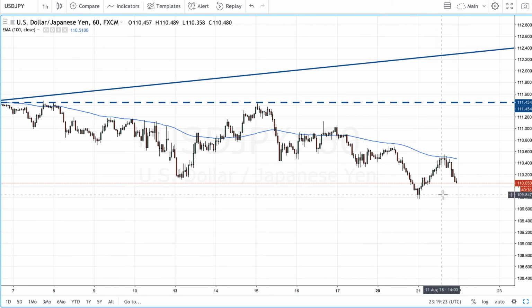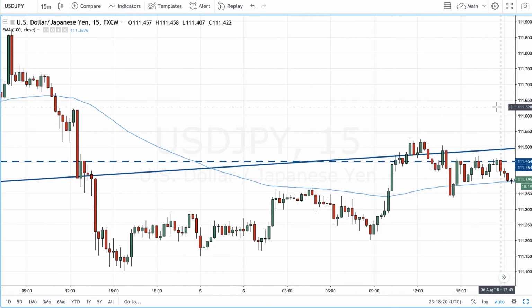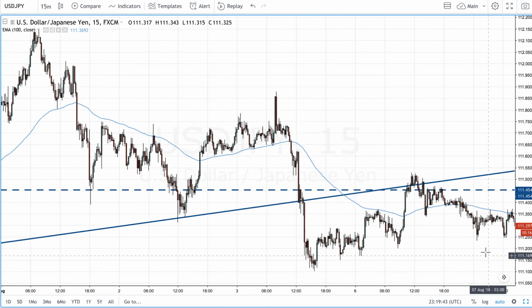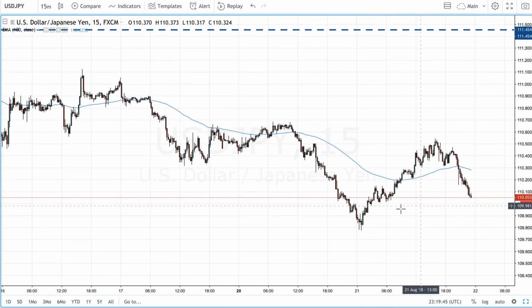What we would want is the market to come down to this level and consolidate a little bit before breaking through. If the market just breaks through this level here, then we're taking on a little bit too much risk to be able to take the trade. So we would like a little bit of consolidation around this area. If we can't get it on the 1-hour chart, then we would consider looking at it on the 15-minute chart as well. But as I said, we want a reaction to this low here, and then we'll sell the reaction to that low.